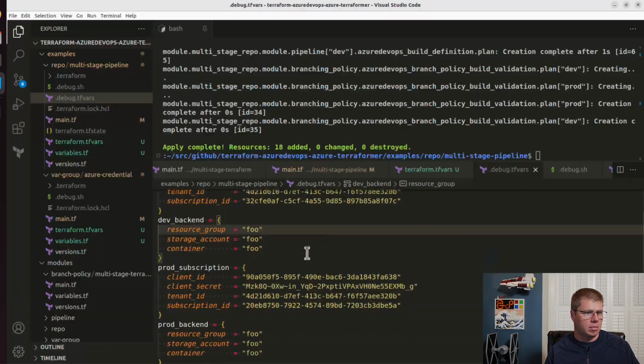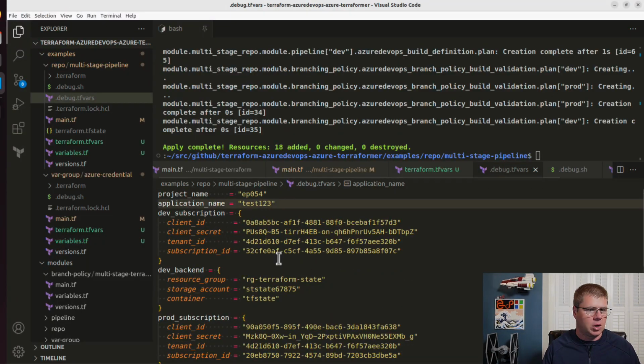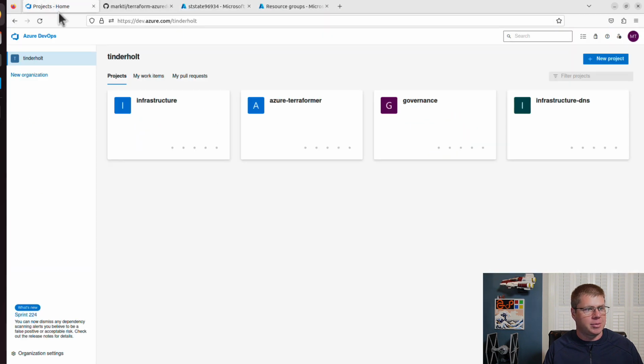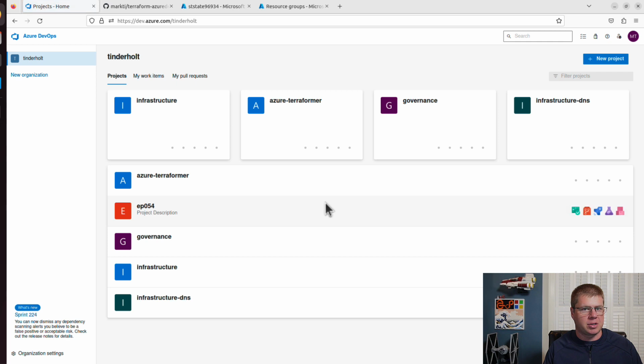A few moments later. Okay, so I've got all of my credentials entered. I've got my Terraform state backend. Now let's try and rerun apply and see what changes it makes. Now I provisioned all this stuff already. While that's running, I just want to go out here, smash refresh, so we can see the new project that we've created.